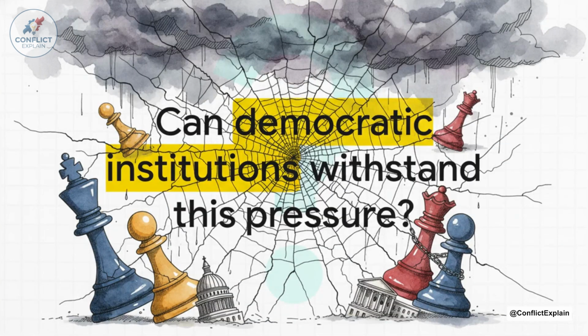It all leaves us with a profound question to ponder as we watch the nightly news unfold. Can domestic democratic institutions truly withstand the immense, crushing pressures of a global chess match? History shows us that when empires play out their grand strategies, the foundational rules at home are usually the very first pawns to be sacrificed.